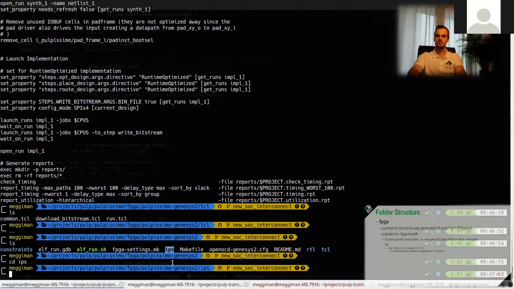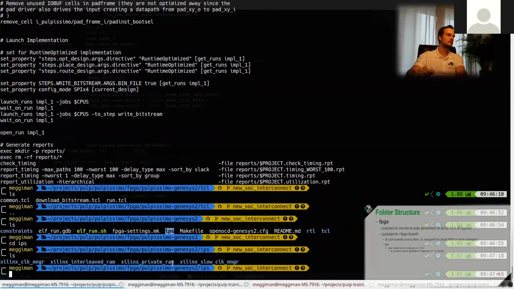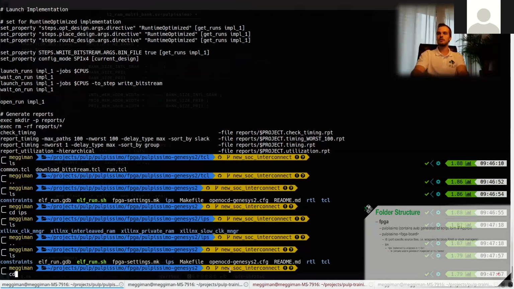I have some slides on that later, but this just contains the different IPs that are instantiated and replace some of the behavioral modules we have within the simulation environment of PULPissimo, like the Xilinx clock manager that replaces the behavioral FLL model, the interleaved RAM memory macros, and the slow clock manager, which just generates a 32 kilohertz clock in case the crystal on the FPGA board is not already 32 kilohertz.